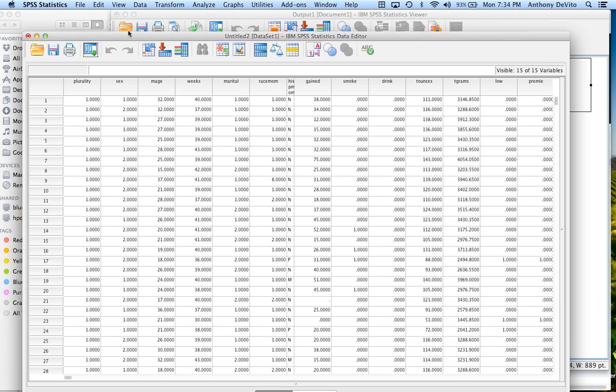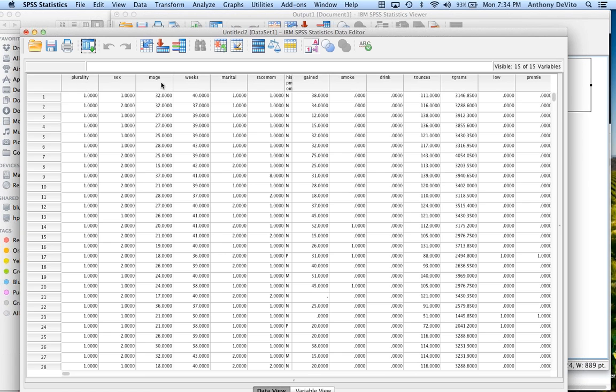So I'm going to look at what this looks like. And you'll see here, it imported all of the variable names and it imported all of the data, 11111, 22222. Now, it made some funny selections in terms of decimal places and so on and so forth, but that's okay. Now, one of the problems with importing it into Excel is it imports the actual numbers. It doesn't tell you what those numbers represent. Like, for instance, does the number 1 represent male or female for the sex of the baby?